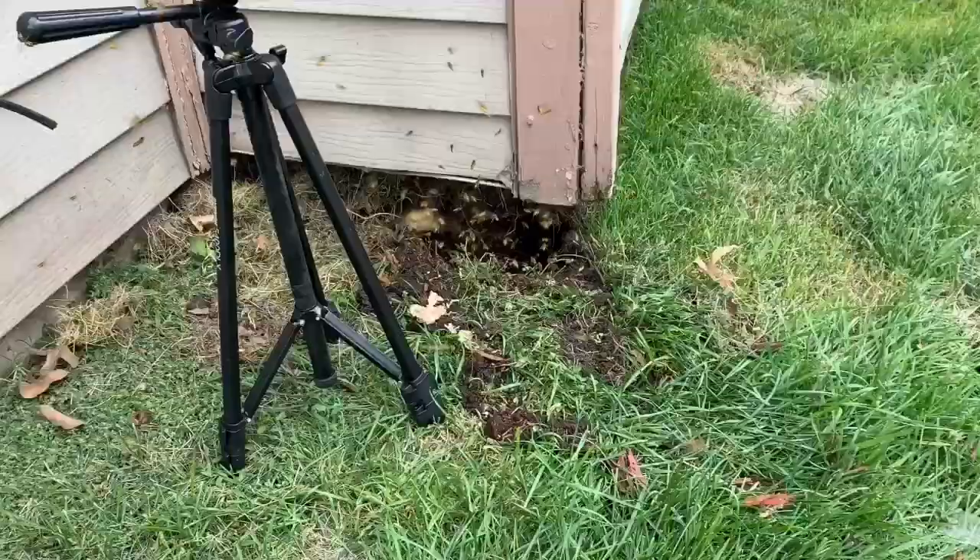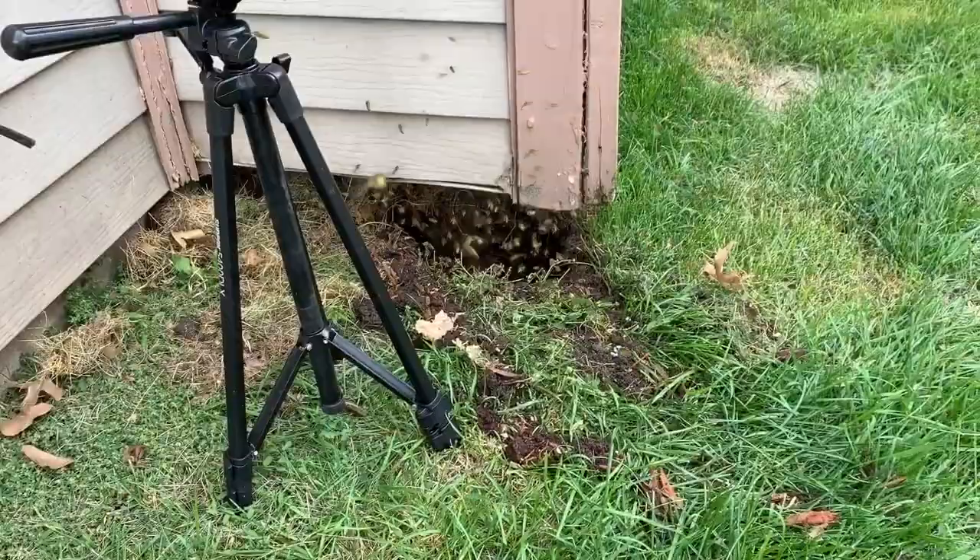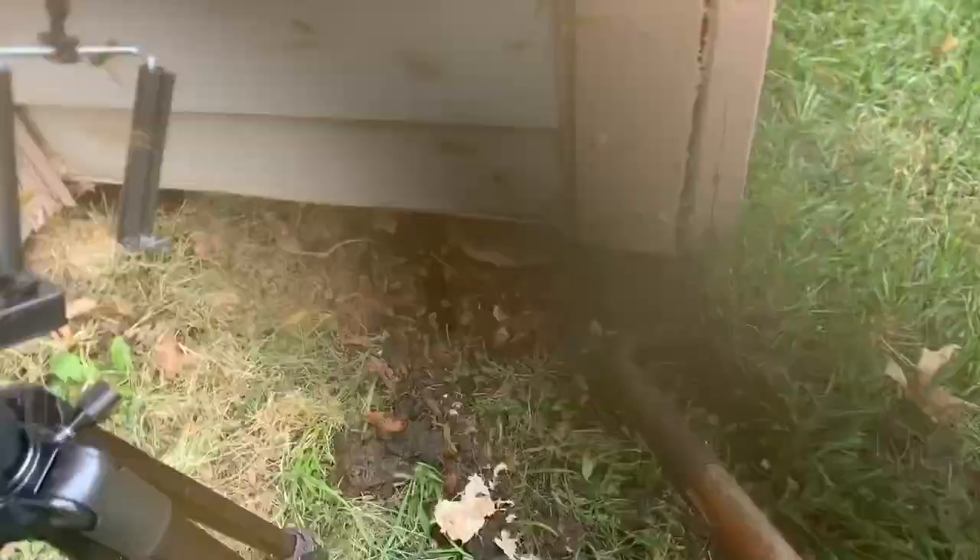They are very angry right now. He wanted to be part of the thumbs up for this video. I can kind of see the nest down in there — it's hard to tell because, Jesus Christ, they are just swarming us. Let's see if I can scoop it out here one-handed while we record. I hope I got part of it. I'm not sure how big the nest actually is, but we are getting lit up. Look at all these dudes.